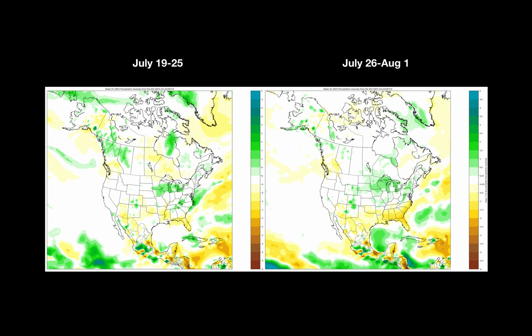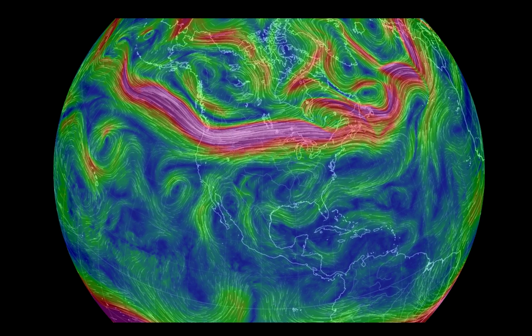Over the next week, the best precipitation chance is going to be found across parts of northern and central Alberta, and then in a corridor through central Saskatchewan and central Manitoba. Southern portions of Saskatchewan and Manitoba especially are going to remain dry overall over the next week or so. Again, with the best chance for more significant precipitation hanging out back here, and we'll talk about that in detail in just a moment.